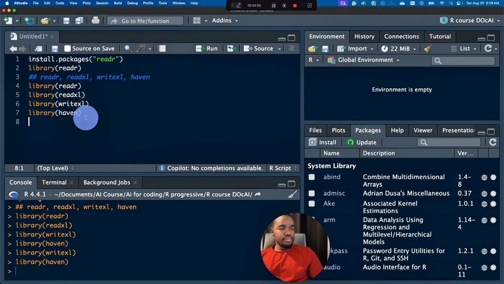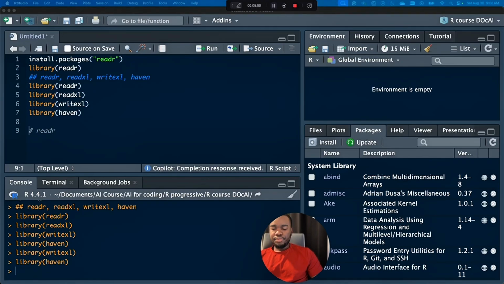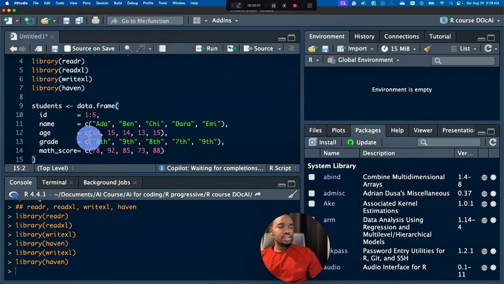Now that we have handled installation of packages, let's create a data frame that we would save. Creating a data frame. So we have a data frame here.